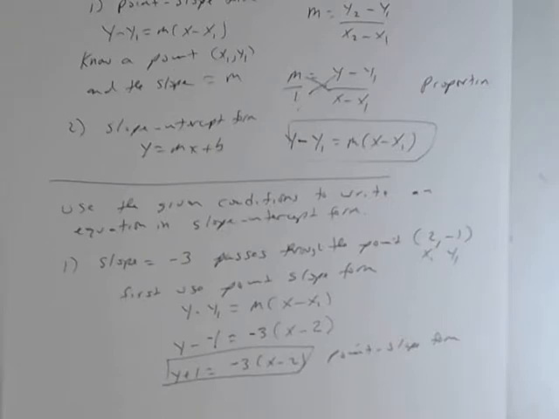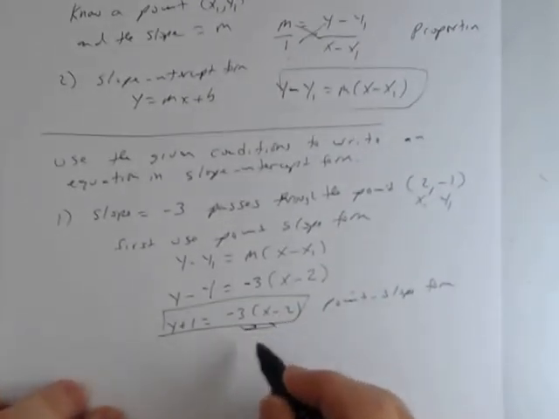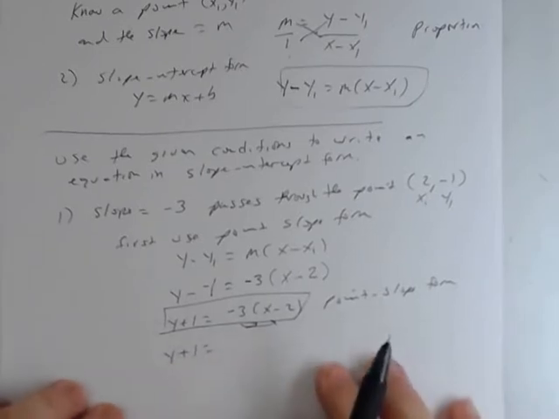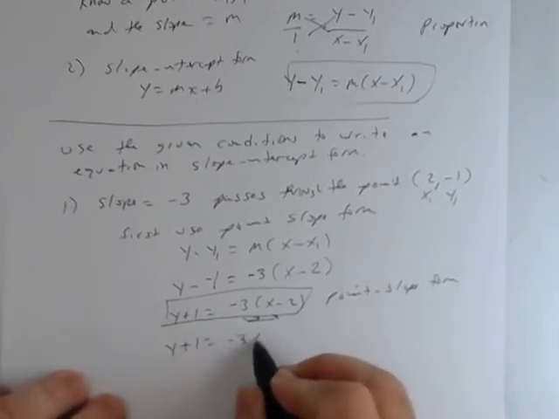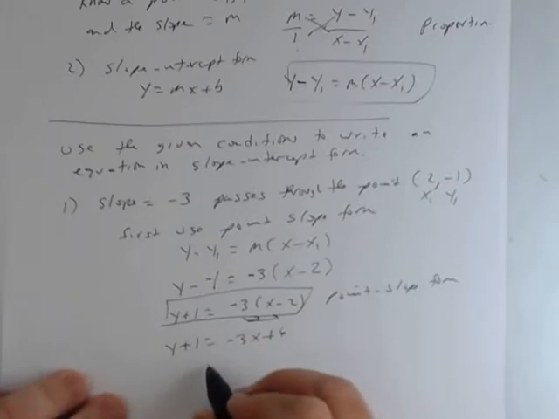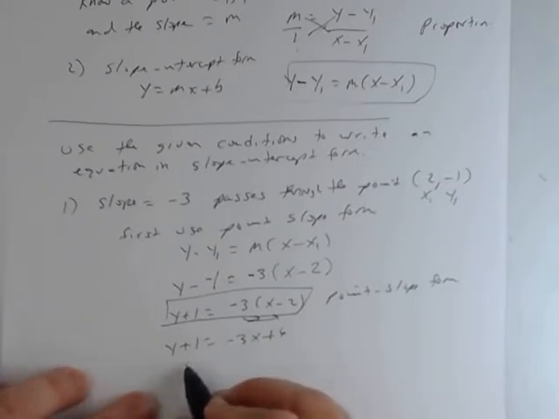Okay, now, so remember, you're always going to rewrite it as what form first? Point slope. Now, the question is, the directions said though to write in what form? Now I got to get what letter by itself here? Y. So there are a few more steps and you're done. So I'm going to distribute now. So y plus 1 equals what? One more step and you're done. What's the next step? Subtract 1.